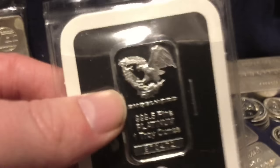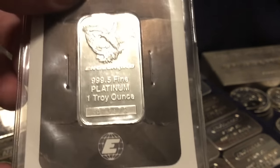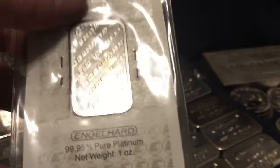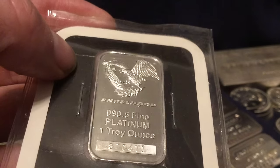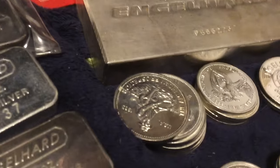And then here is my platinum 1-ounce, my single Englehard platinum 1-ounce bar that I bought quite some time ago from a local dealer. And after I had purchased it, for about 6 months afterwards, he had been wanting to buy it back for above spot price, and I wasn't wanting to sell it. This was my first 1-ounce platinum bar, and it just happens to have been made from Englehard Corporation.